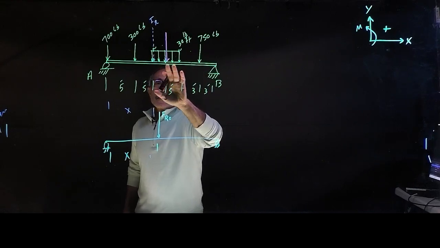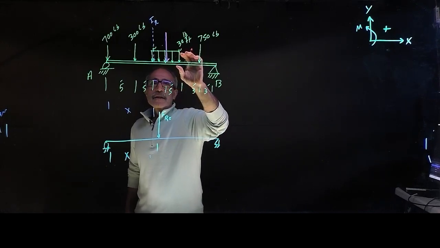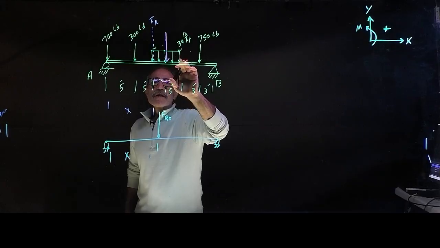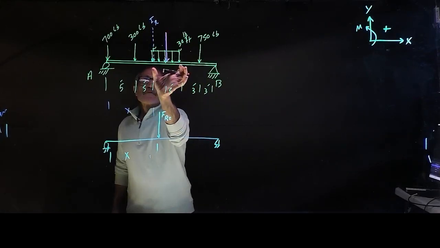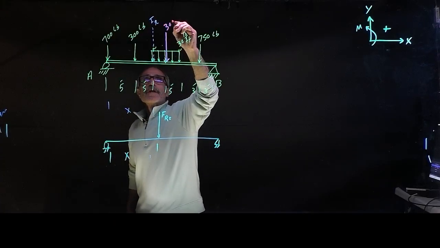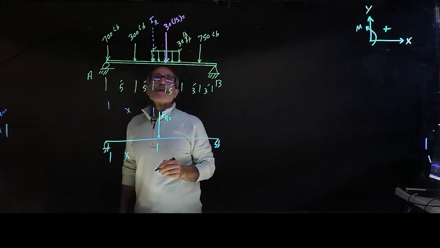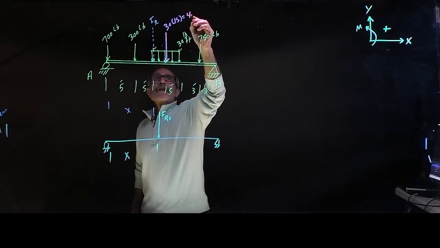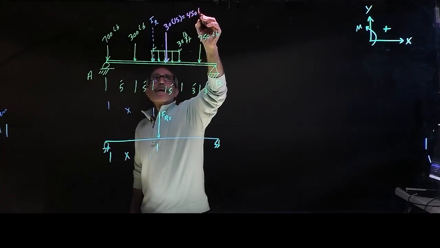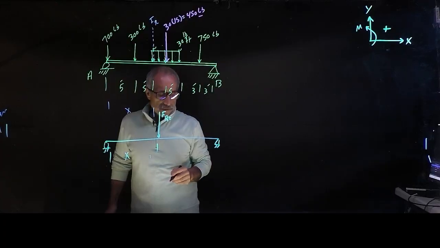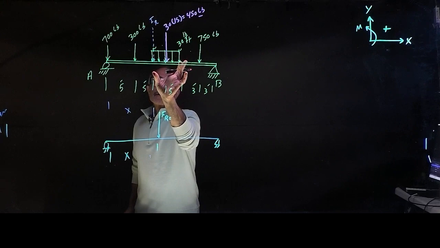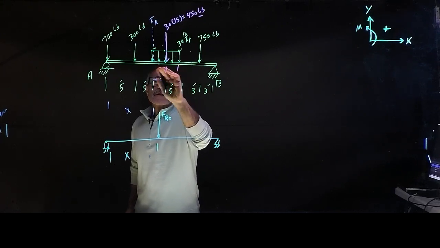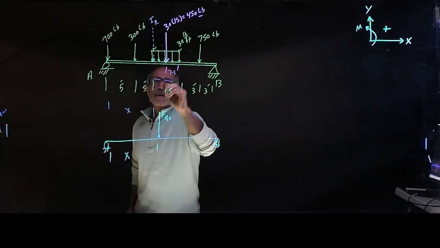We talked about this in class. The area of the rectangle becomes the magnitude of this, which is 30 pounds per foot times 15 feet. So that's 30 times 15, and that's 450 pounds. Everything is in pounds. And because it's a rectangle, the location is the center of the shape itself, and that's going to be 7.5 right here.